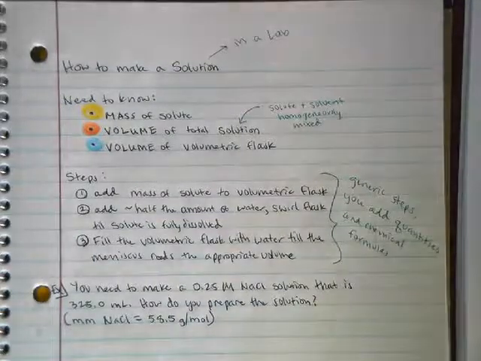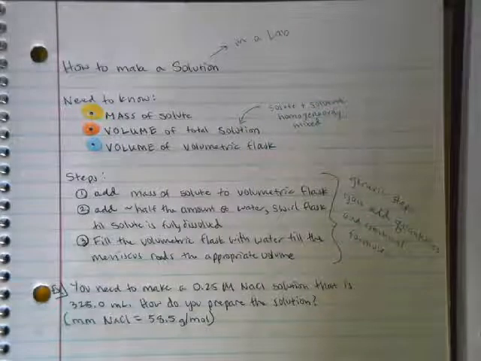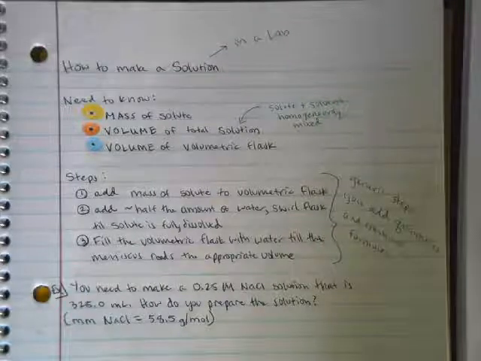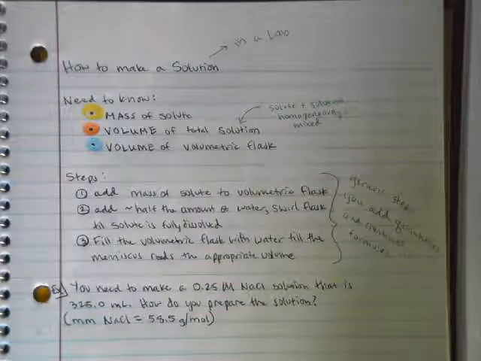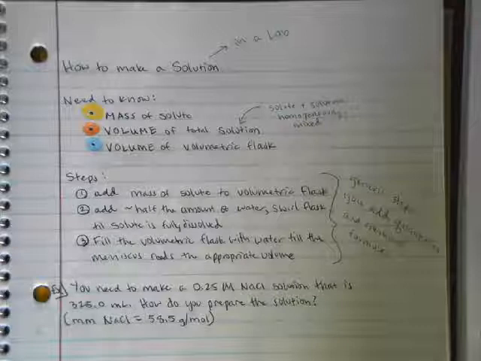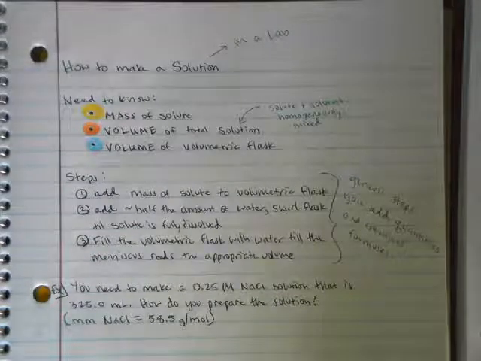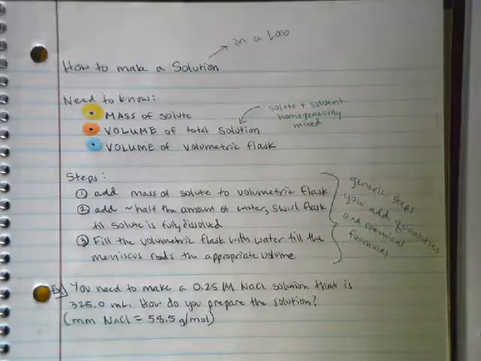Once you know how to calculate the molarity of a solution, you are then able to go into the lab and actually make that solution. And this is a really important skill. This is something that you do at the beginning of an experiment. You make up all of your solutions with their known molarities, and then you pull from those solutions throughout the experiment so that you are introducing as little error as possible. It would be bad practice to make a solution over and over and over again, because then you're introducing that random error.